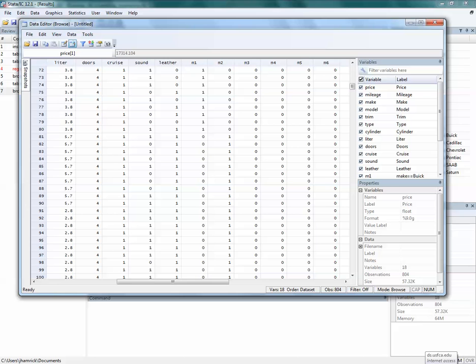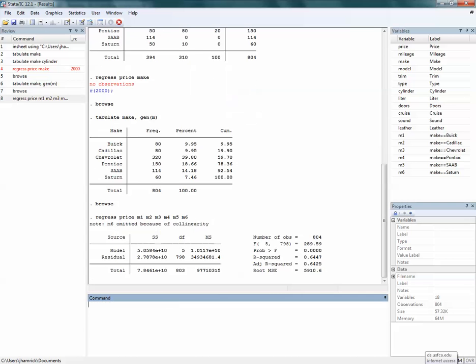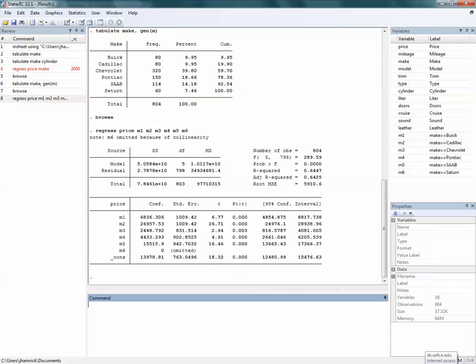Now we could perform a regression, in this case a multivariate regression perhaps, involving M1, M2 through M6. So here's an example of how we do that real quick. What if we wanted to regress price against M1, M2, M3, M4, M5, and M6? This is how we'd proceed. Now you'll notice that all of those variables got included except for one, M6. And there's this note from Stata that M6 got omitted because of collinearity.